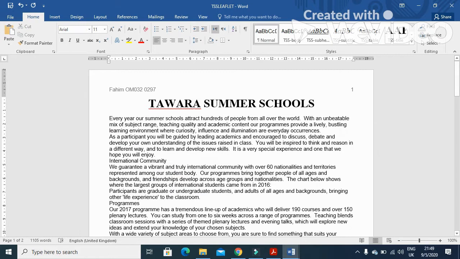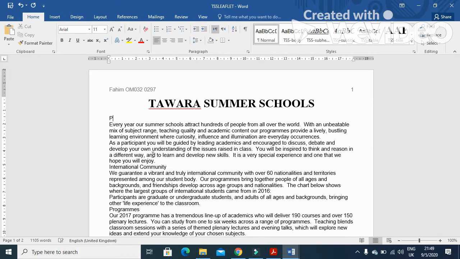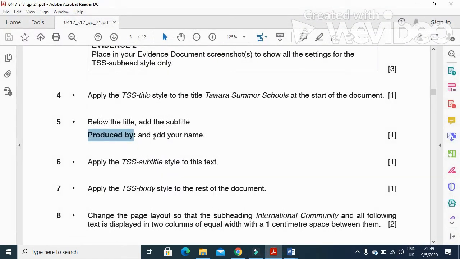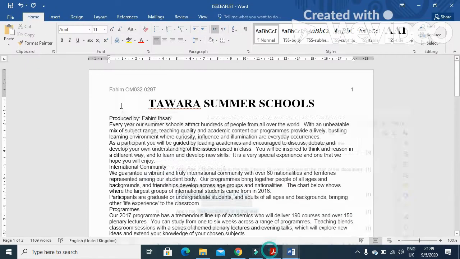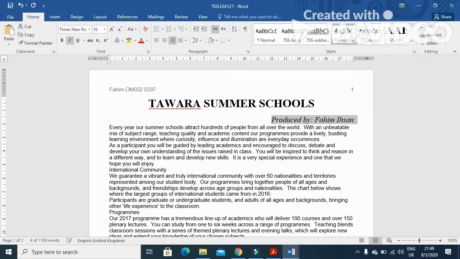So here you just need to type produced by and then your name, like that, and then this one is your subtitle, so you need to apply subtitle style to it.